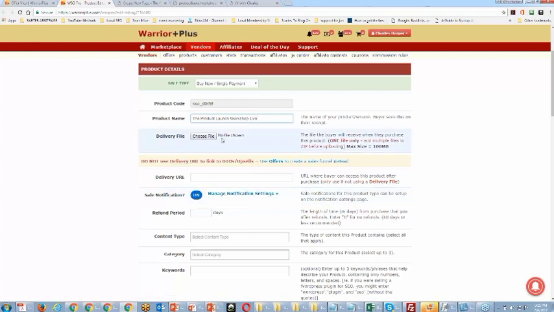If you choose to do a file, I don't like files, because you still have to deliver a PDF or something like that, and it can only be 100 megabytes. You could very easily go through 100 megabytes. Now, if you have something small and all you're delivering is a PDF, I can see that. Maybe you do want to just deliver the file.